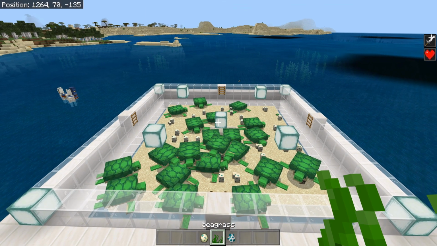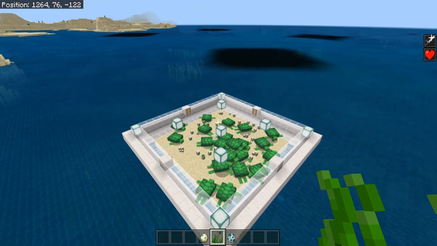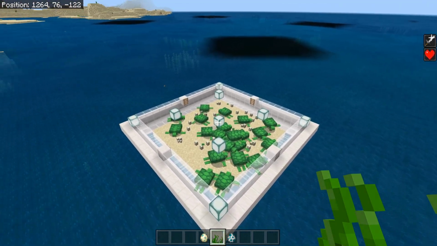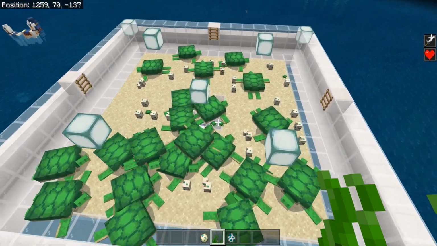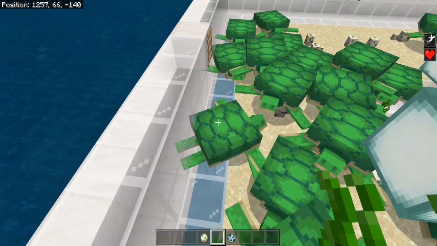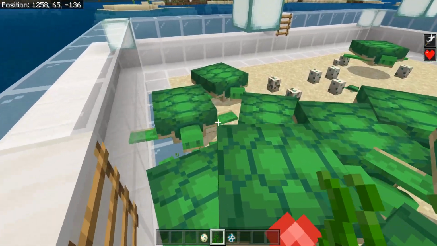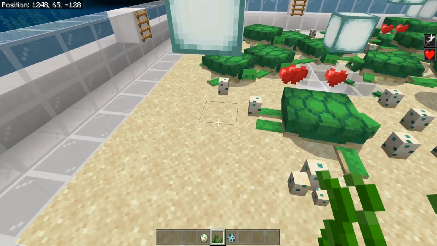And let's check out this farm in detail, shall we? As you can see, we got ourselves a medium-sized platform out here in the middle of the ocean. It does need to be built in the middle of the ocean, and that way we can easily separate the baby turtles from the adults. So basically, how you use this farm is you go in here, you breed up your adult turtles using some seagrass, and then they will go ahead and lay some turtle eggs on the sand here.